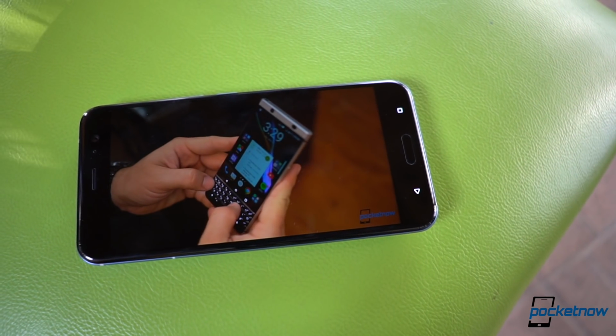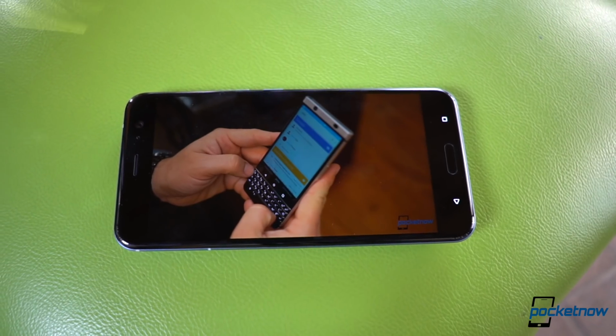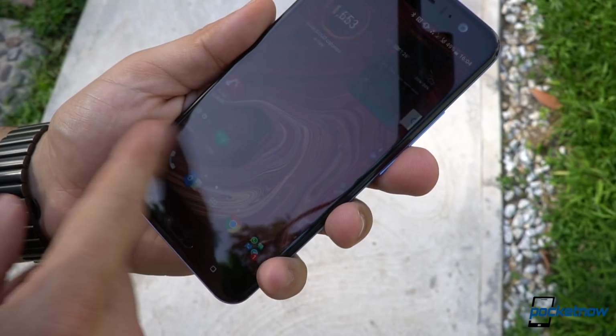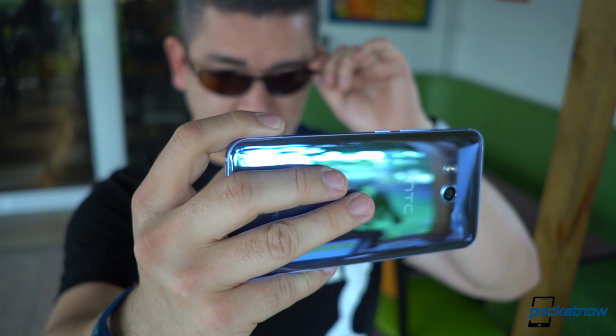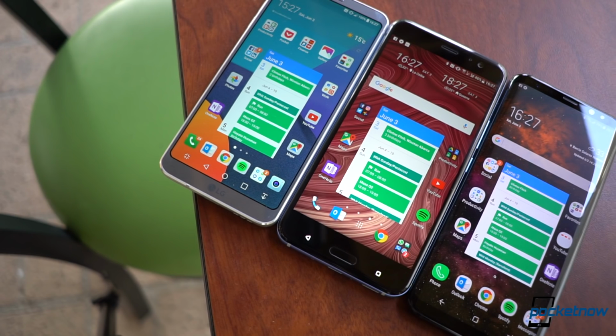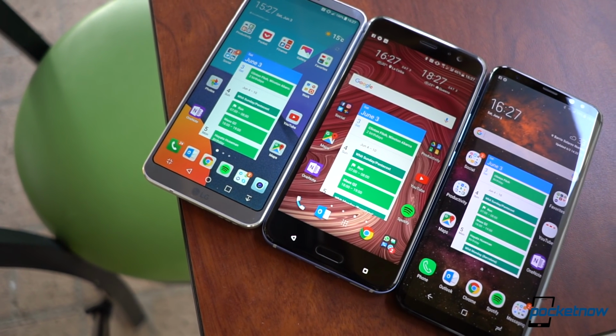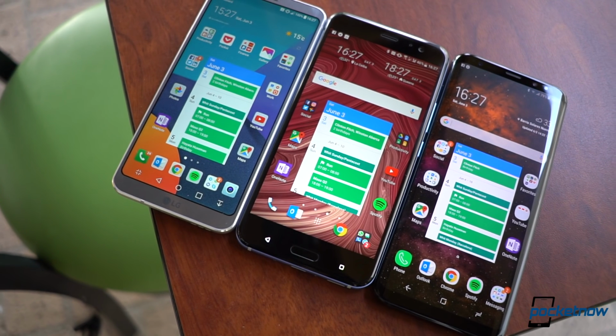This is a Quad HD Super LCD 5 with punchy color and decent blacks. It does get very bright, up to the point of offering good visibility in direct sunlight, though launching the camera while wearing a pair of polarized lenses is oddly hit or miss. About my only complaint is the size of the bezels, leading to a 71% screen-to-body ratio, at a time when competitors are pushing 80%.